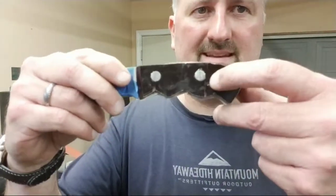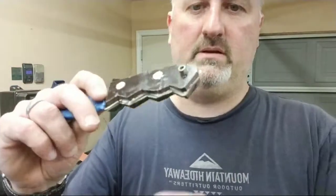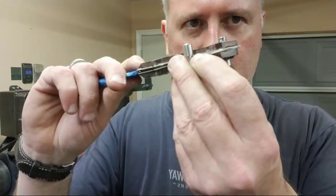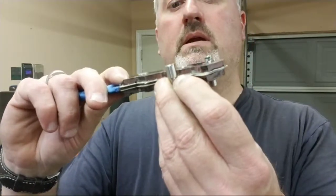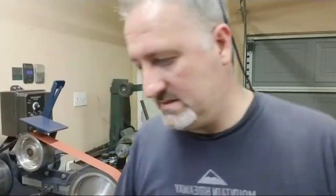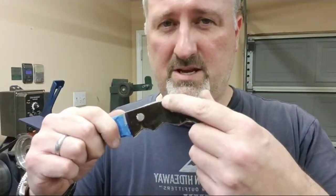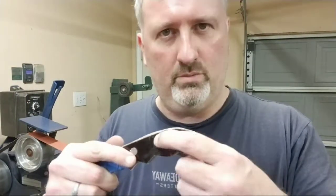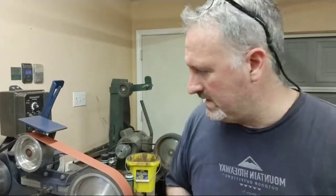And what I've done is I have cut off what was protruding, sticking out some, like so. You have to countersink those where they'll sit down in there. But I cut those off on the bandsaw because what can happen is whenever you're grinding this, it can get too hot. Whenever it gets too hot, it's gonna leave a discolored ring around there. Usually on the maroon micarta, it'll turn it kind of yellow. So let's go ahead and get started.